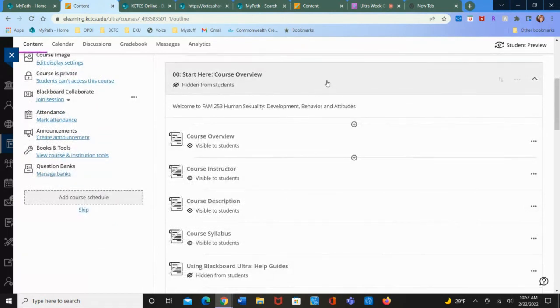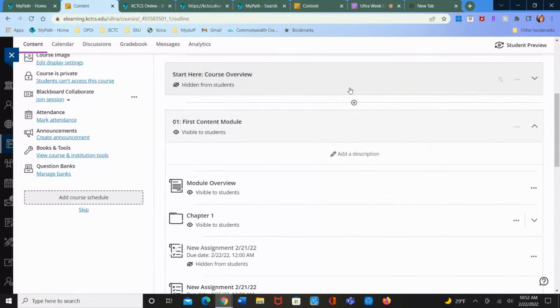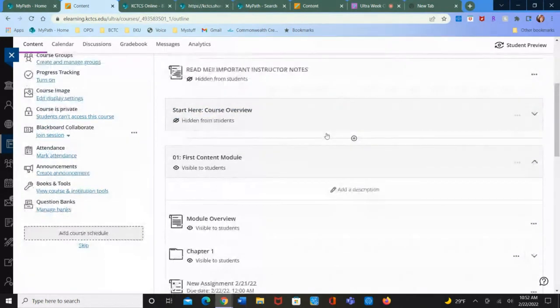This is where students are going to begin. They're going to learn about their course. This is where the syllabus is going to be. So within this module, you can actually change. If you edit, hit the pencil, you can change this, Start Here. I might actually remove the 00. I don't know if that would confuse students or not, but I would just maybe put Start Here. You put the name of your course, that it's a course overview. And then anywhere you click outside the box, there you have that.